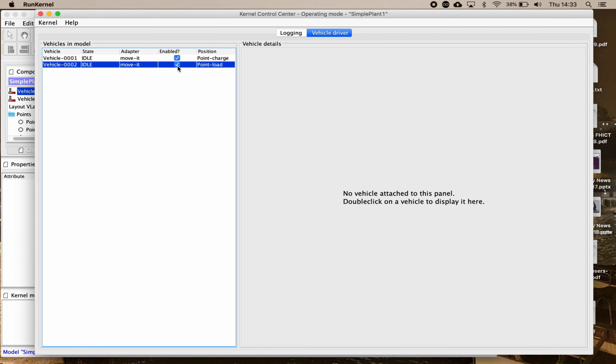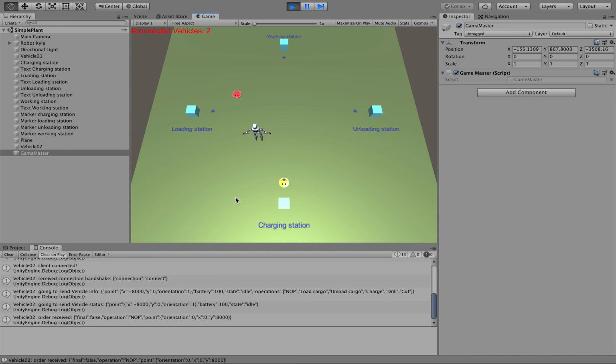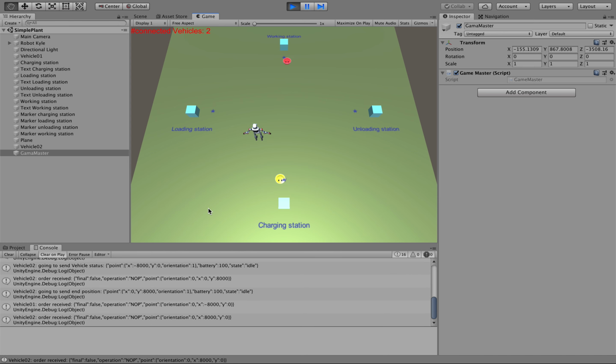And in Unity you see the red vehicle is moving while the yellow one is waiting for the red one to arrive at the working station, so it knows for sure that it left the loading station, so this point will be free. That's the way it works now. So now it starts moving also, and the yellow vehicle in this case will also avoid this obstacle, and it will also avoid the red vehicle if it would encounter that.